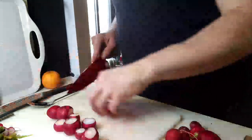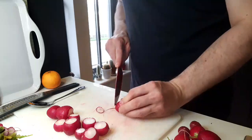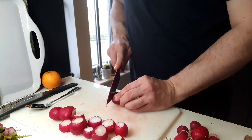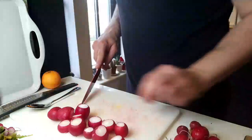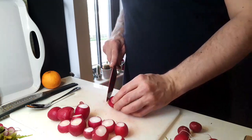I could, of course, have sliced these before we started, but, you know, high quality television, watching a man top and tail radishes. Hopefully, if I do this against the clock... Oh, no, I'm definitely not going to do it.